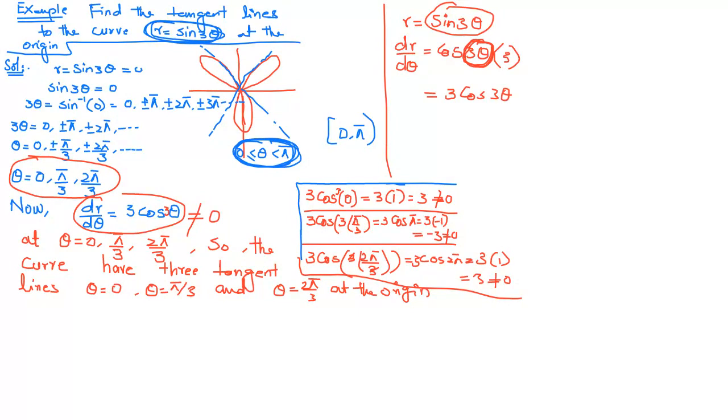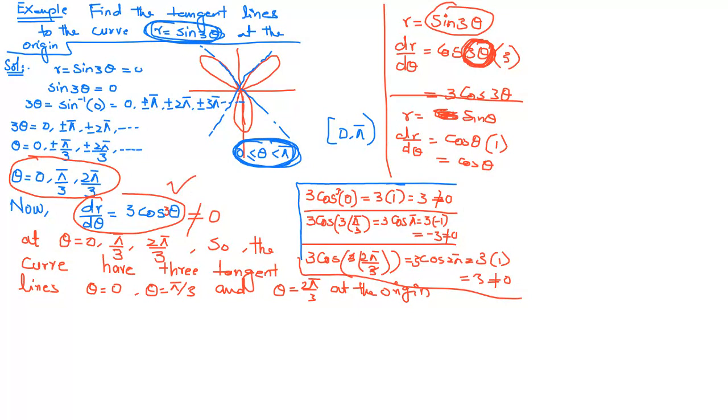Whenever you check, for example, r is equal to sine of theta. If you take the derivative, the derivative of sine is cosine of theta, and the derivative of theta is equal to 1. So you write cosine of theta. But here the angle is 3 theta, so you have to put 3. Okay. Is this clear?